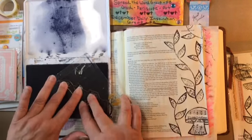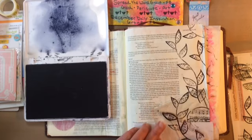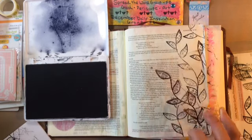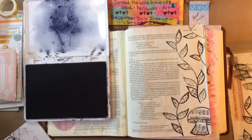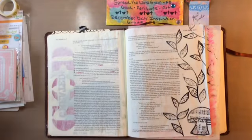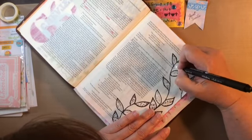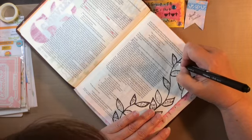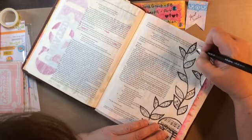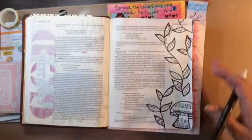So what I'm working with here is the Inspired stamps, and I have several sets of these and I love them all. I can highly recommend them. And when Rebecca spoke about this particular passage in the Bible, she was speaking about the relationship that Adam and Eve had with God.